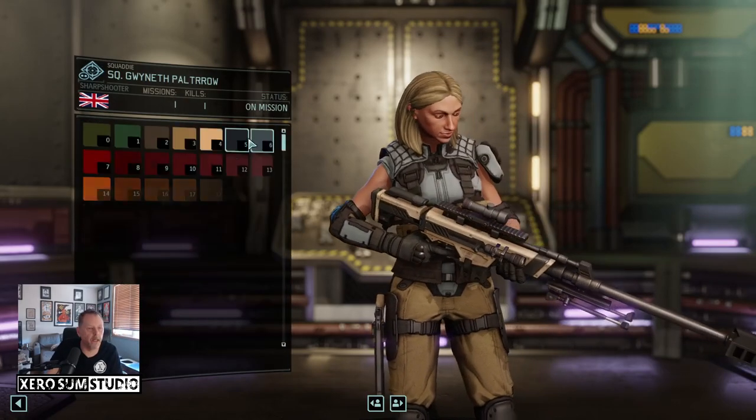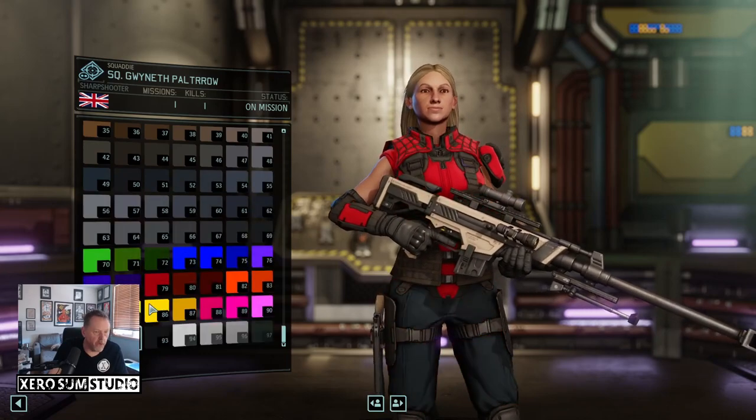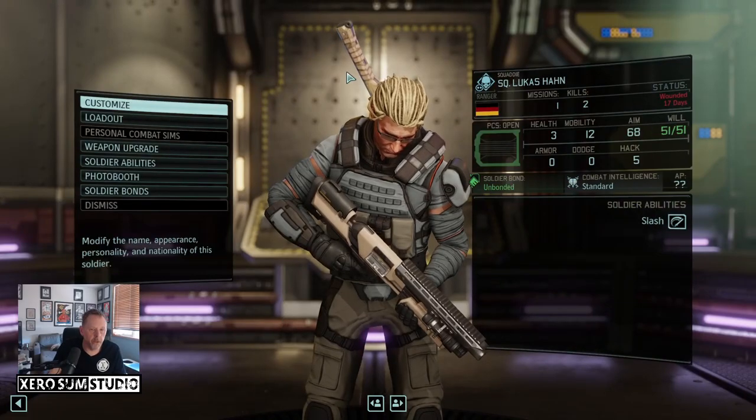I like to make them all the same color. The different classes, to make them all the same color, so it makes them a little bit more identifiable when they're out on the field. So I like all my sharpshooters to be red. That's number one. Who else we got here?